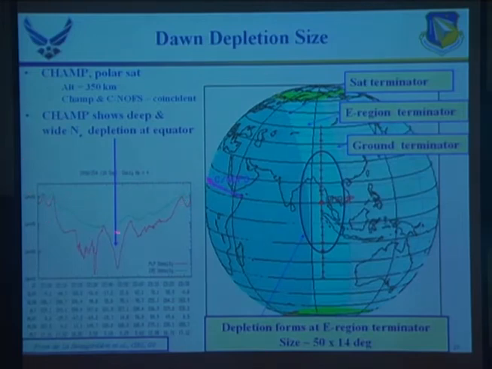So you can see the anomaly here. And the CHAMP satellite here was at 350 kilometers. It sees the in situ density going down very deeply here. The green line is what to expect, the IRI model. You see the huge difference between the IRI and the actual density. And when you look at the width of this effect, you get 50 degrees. So you have the whole ionosphere that's depressed, much lower, around 50 degrees here. So those are biggies.